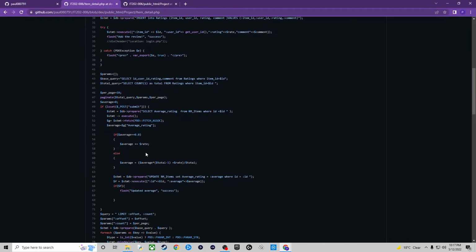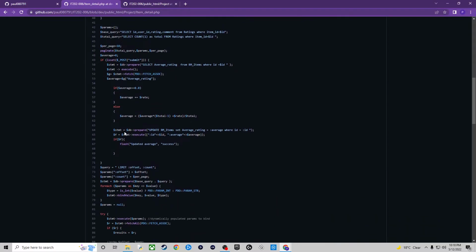So I need to select, oh, this also has pagination. So from this one I'm going to get the total of queries, the total of rows. This is going to be my total number to get the average. So what happens if the average is 0, which is my default number? I'm just going to add the rate.